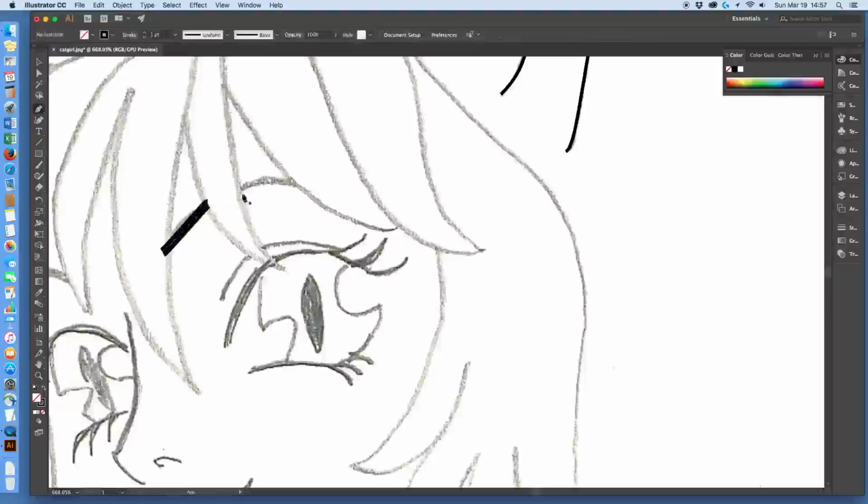And then maybe I want to do these eyelashes in. Maybe I think that they're too heavy the way they are. I could take it down to 3/4 or even half of a point and draw them in with a less heavy stroke. I might feel the same way about the eye itself.